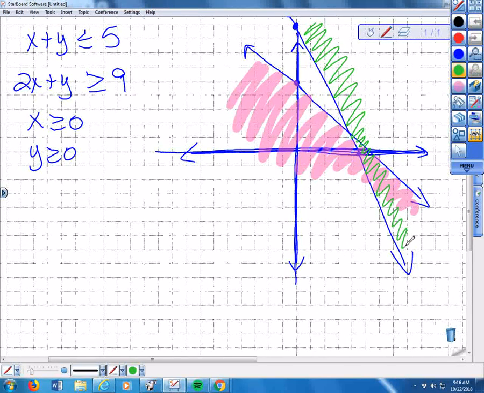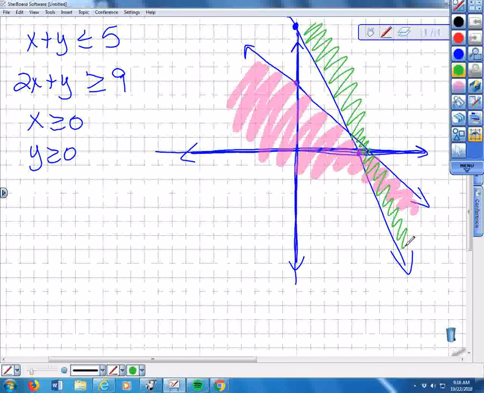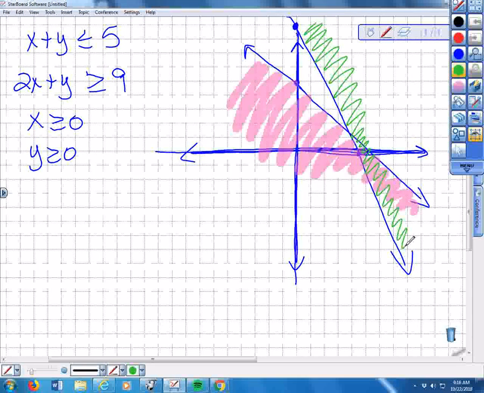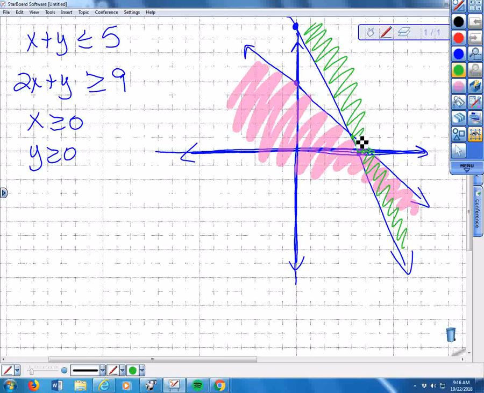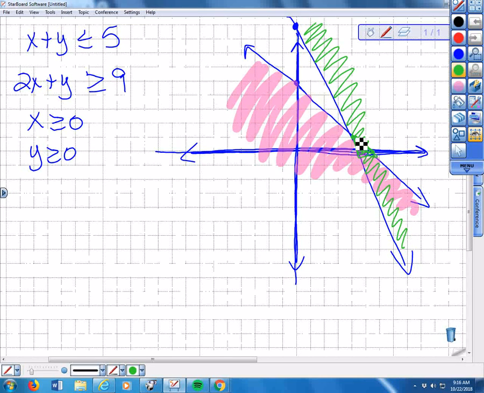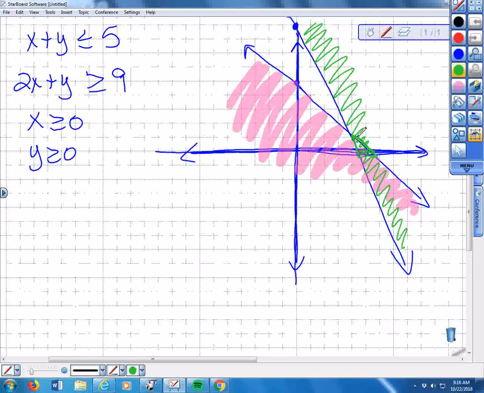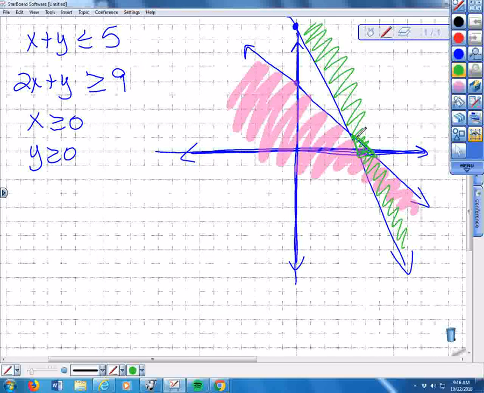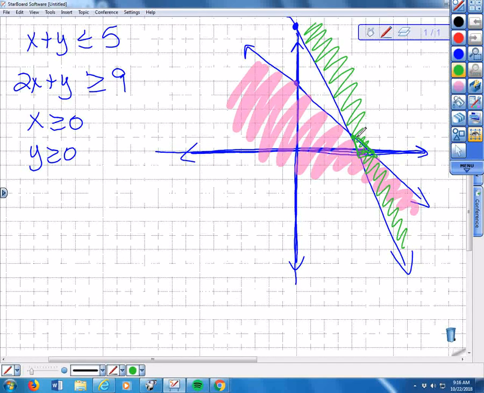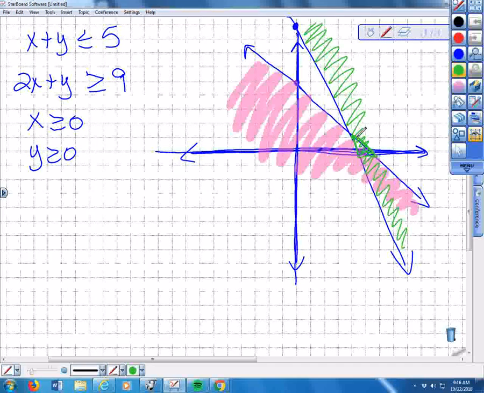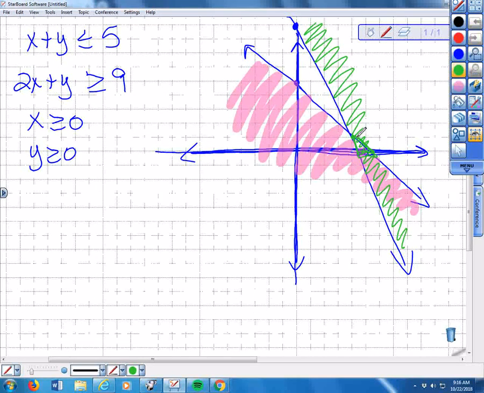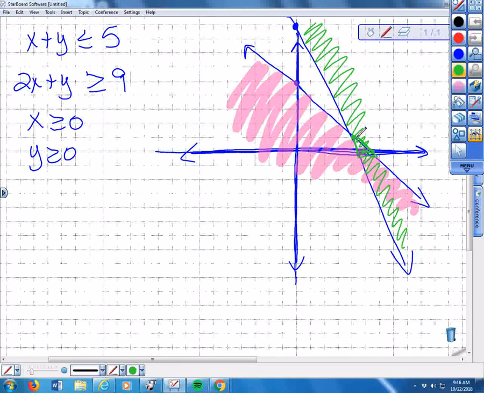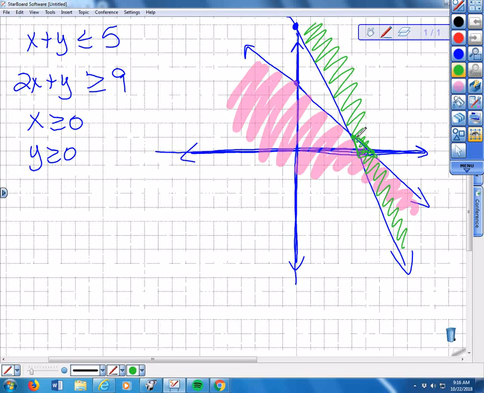Right? And then I want greater than 0 for x, so it's this side, and greater than 0 for y. It's this side. So it looks like there's my shape where it overlaps. How did you graph it again? I used the intercepts. I covered up the x and solved for y. So y is 9. Cover up the y and solve for x. X is 4.5. Everybody follow that? I'm just looking where the shading overlaps.